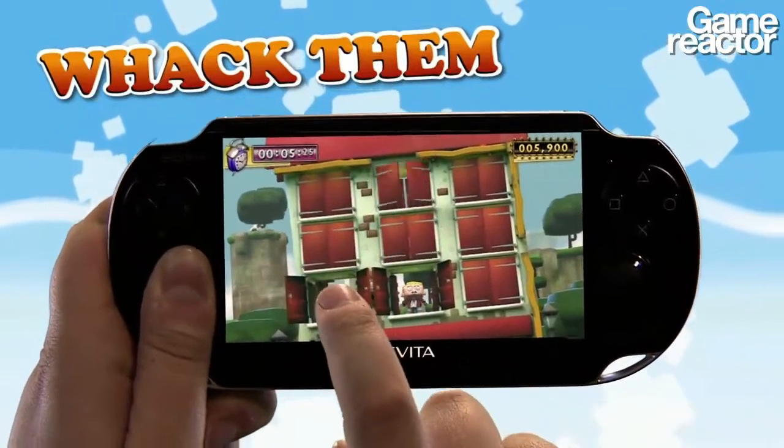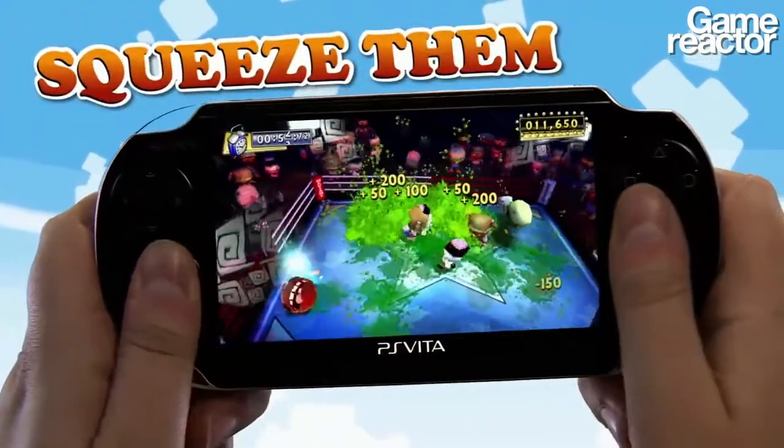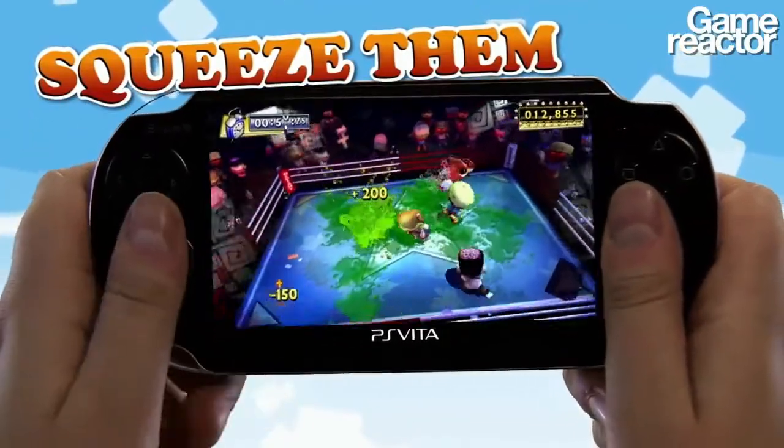What they've done is they've tried to make this the one game to own if you want to show everybody what you can do on your Vita. If you want to use the augmented reality feature and shoot aliens by turning around like this with your Vita, if you want to roll around like this or touch the back or the front, or just if you want to do stupid stuff with your Vita, this is the game to get.